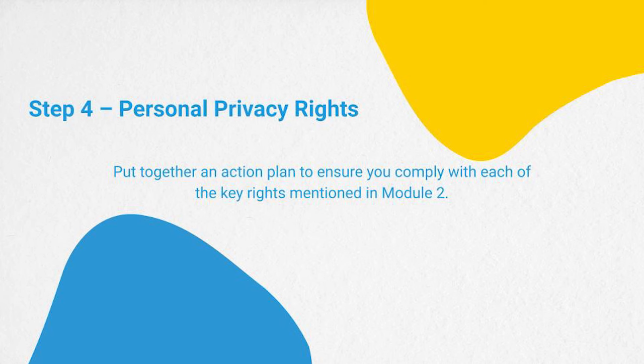Other matters covered in later steps, like your legal basis to record a patient's personal data and retention periods, may require legal advice, so do seek this out if necessary. Step 4 is personal privacy rights. GDPR is a fundamental set of rights that you should review and thoroughly understand. Put together an action plan to ensure you comply with each of the key rights mentioned in Module 2. Doing it this way will make the job less daunting and help to avoid any omissions.